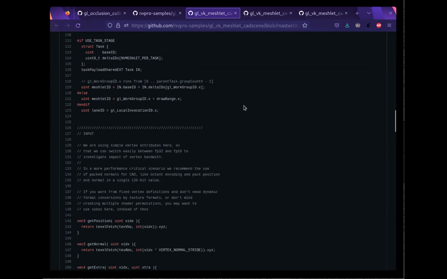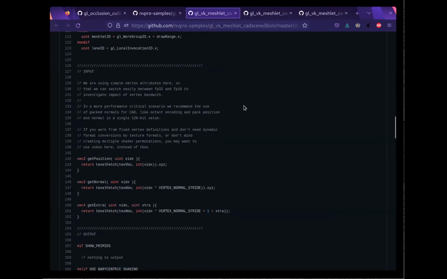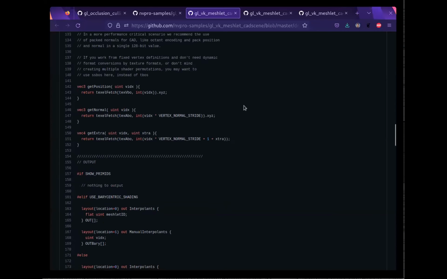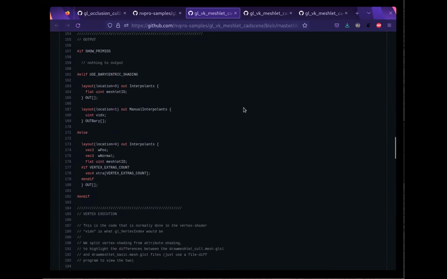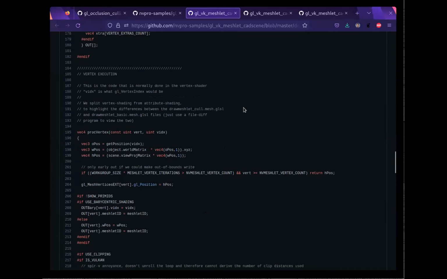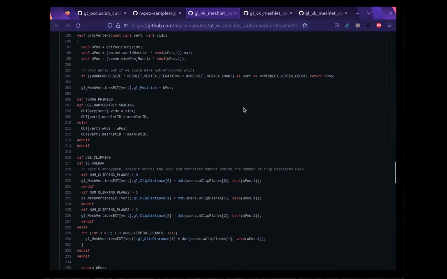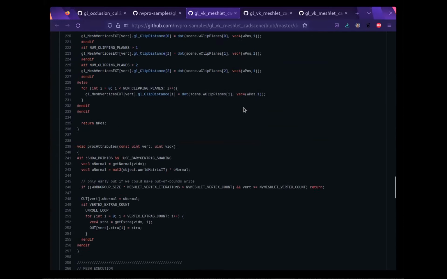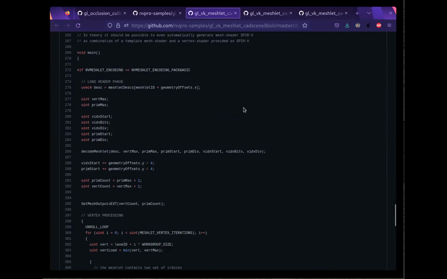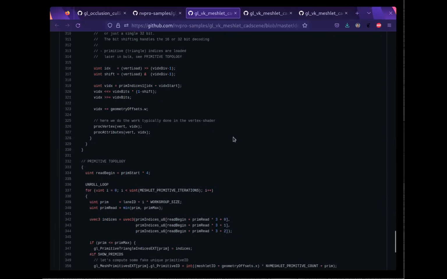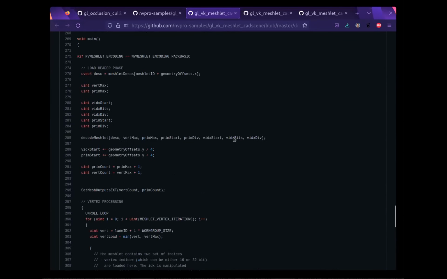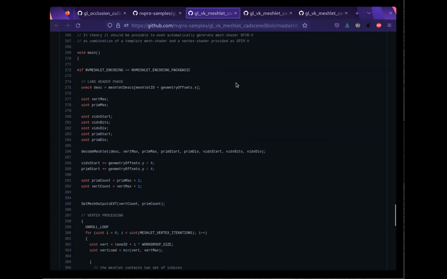But once we have the ID, later on we fetch the descriptor, and then we figure out where to get the meshlet data from, and so on. And there's a little bit of complexity again, because the culling is also in there, the clipping plane culling, not the triangle culling, but the clipping plane computations.